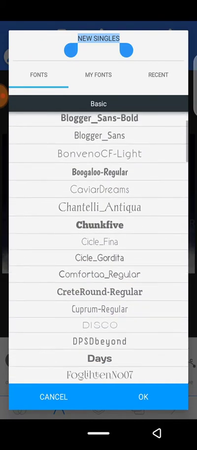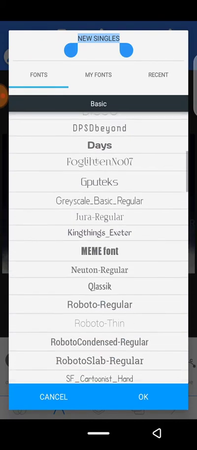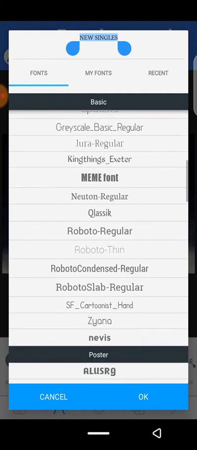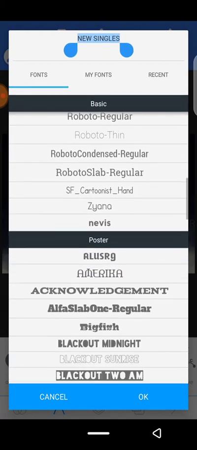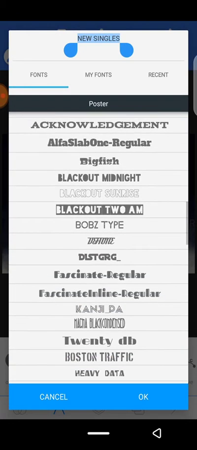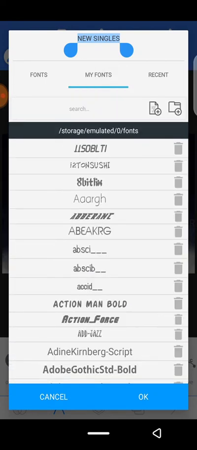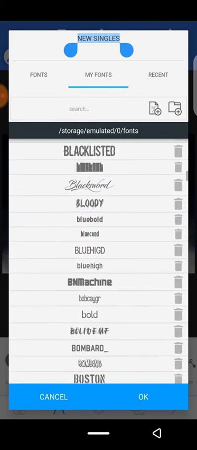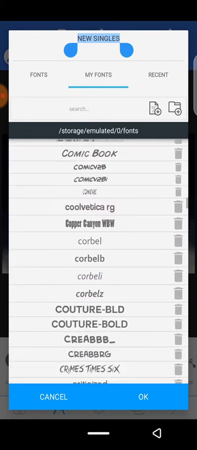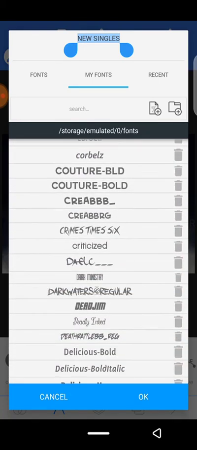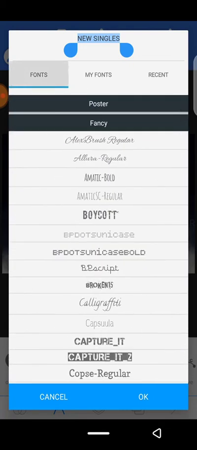Now I'm going to use the font that you will have on your phone, because if I use a different font, you will not get them. Most of the fonts I have, I downloaded, like this one. These are my downloaded fonts, which I will be giving out in my master's class, so you can access them there.